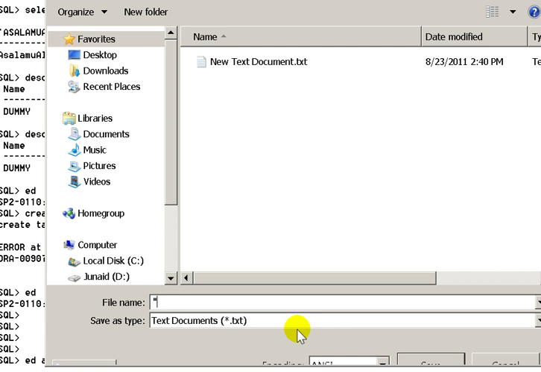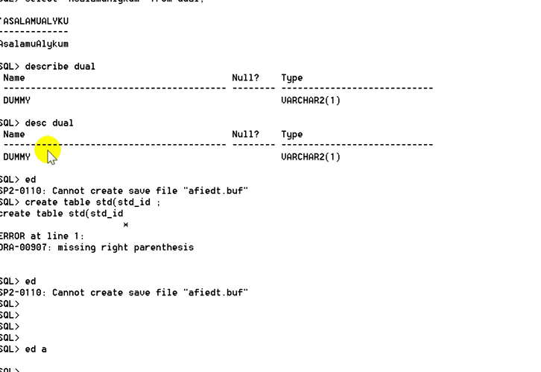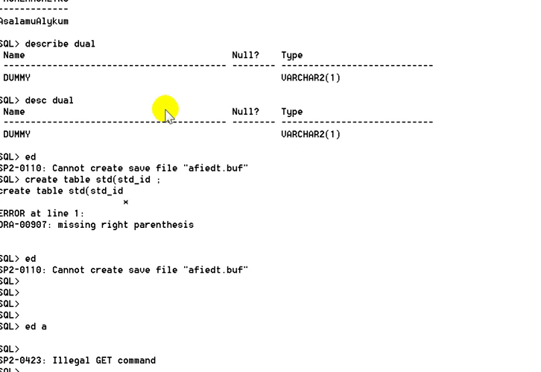using, what was that, a.sql, put in double quotes, because otherwise it will add .txt to it. So a.sql should be put in double quotes. Say enter. I can close this. Okay, and you can get your file, open the file name, SQL, illegal get command. What is the illegal command here?